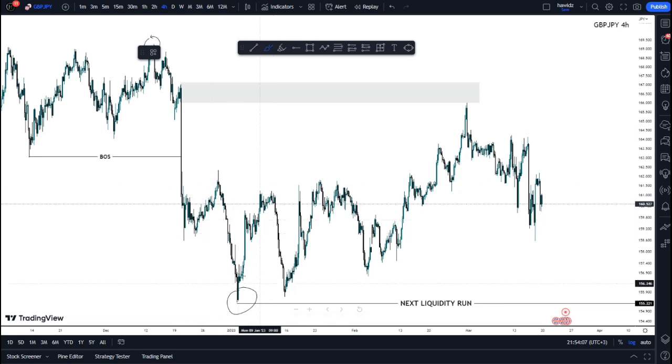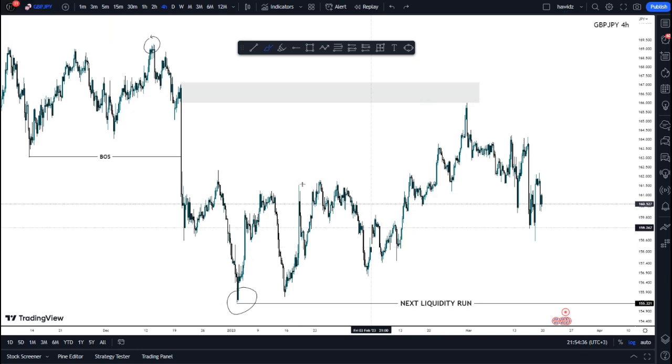So I was expecting price to make a retracement, of course, into an area of supply, right, which was this overall area here. But since it's too big of a zone, I just refined it into this little area that you're seeing here in the 4-hour chart. And from there, I was expecting price to retrace into this area, and we could then see bearish entries from there to target these lows here.